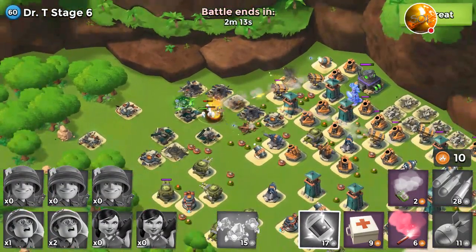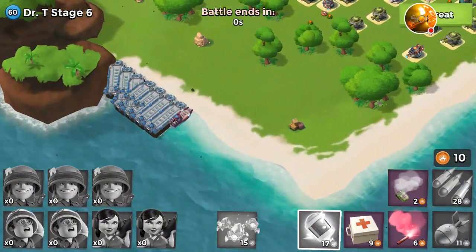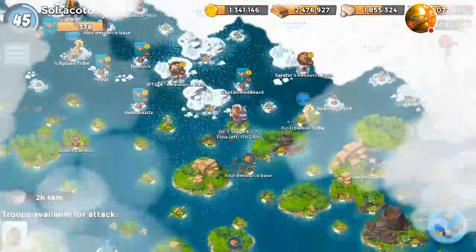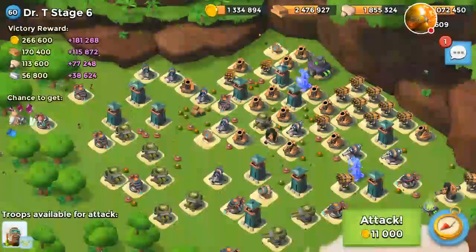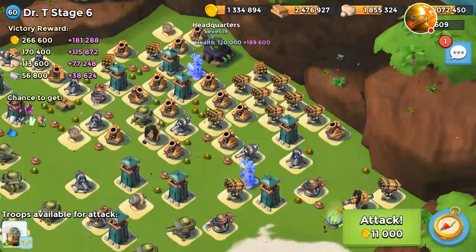I failed terribly at level 6, or stage 6 of Dr. T. I tried 3 times. Obviously could not get it. You just saw what happened. Hopefully you're able to do something different. Maybe with warriors could be a good option if you have the damage output for the warriors. Actually, I do have the damage output for the warriors.